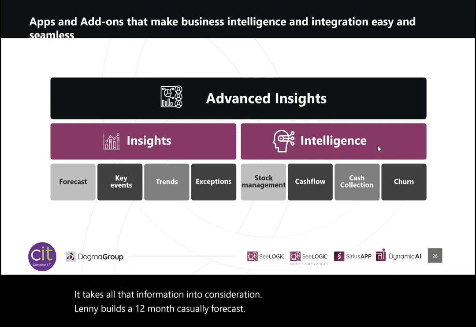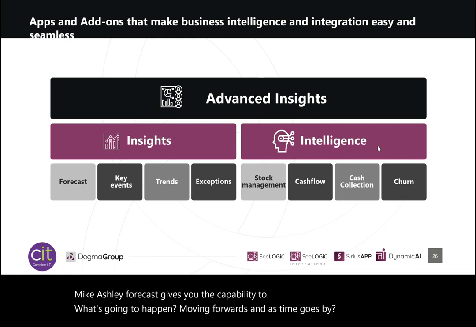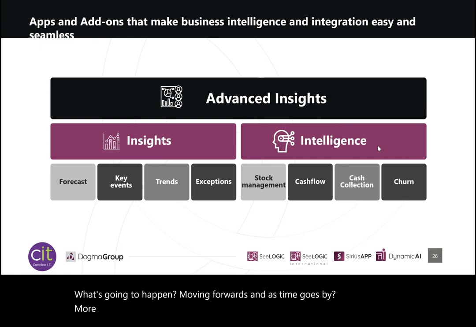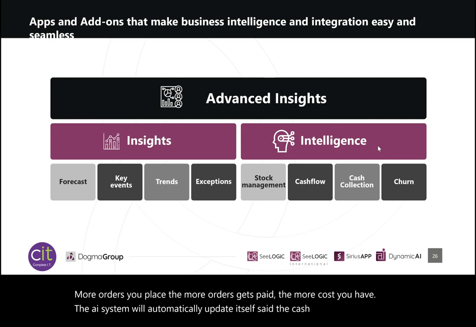And a cash flow forecast gives you the capability to see what's going to happen moving forwards. And as time goes by, the more orders you place, the more orders get paid, the more costs you have, the AI system will automatically update itself so the cash flow forecast gets more and more accurate over time.